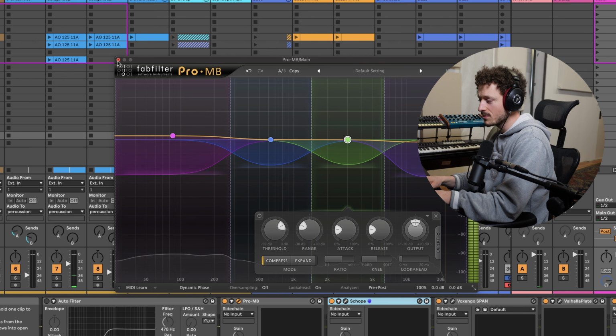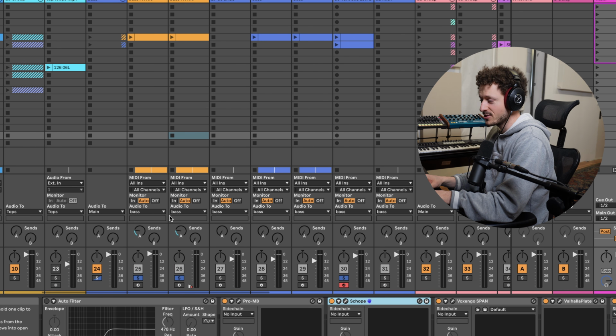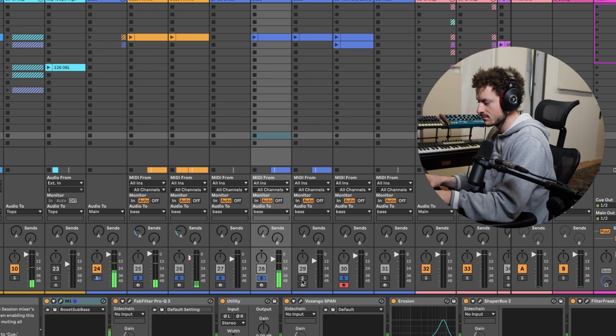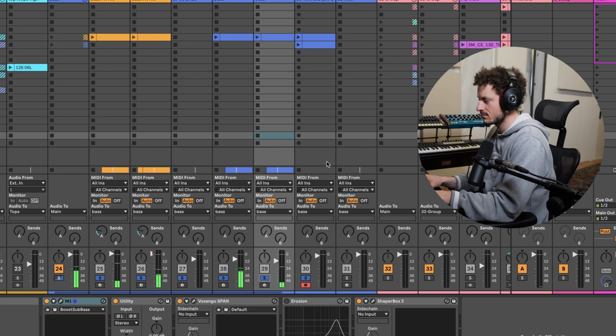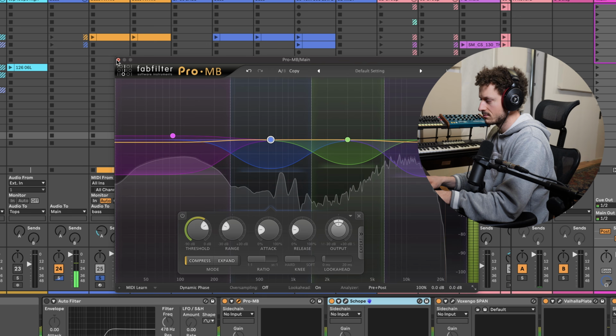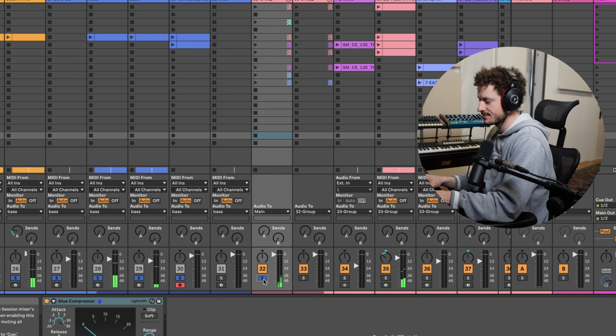Cool. Now, once mid-range elements come in, or even let's put in the bass sounds for a second.